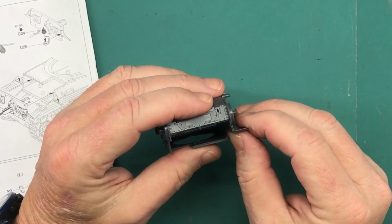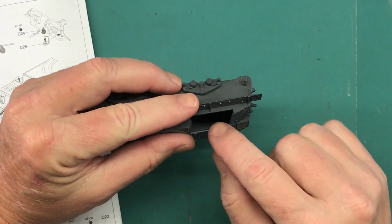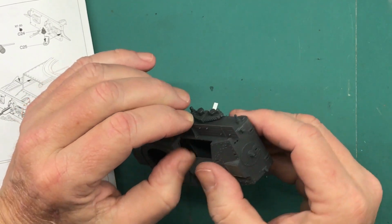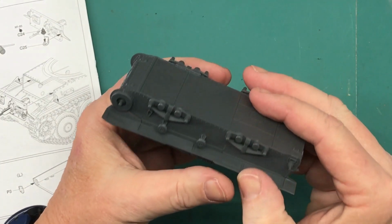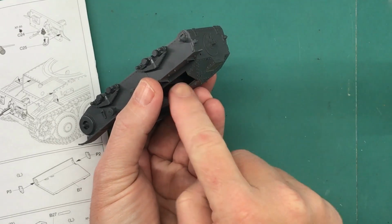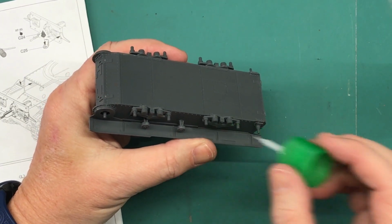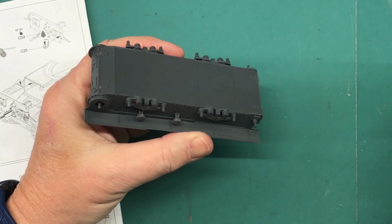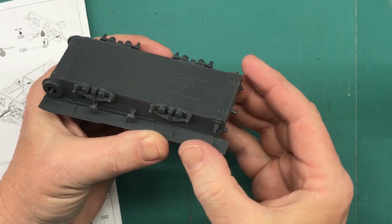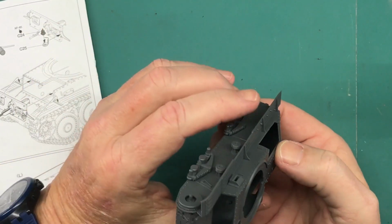And then as it's glued, it's just a matter of making sure it stays level. So what I'm going to do is I'm going to glue this stuff first. All these line up here, and you got to make sure they rest up against the side of the hull so the fender is level. So what I'm going to do is I'm going to glue it from the underside like this, and just apply pressure that keeps this at a right angle to the hull side, if that makes sense. So here we go. I'm going to hold that in place while it sets up, making sure that everything stays level.